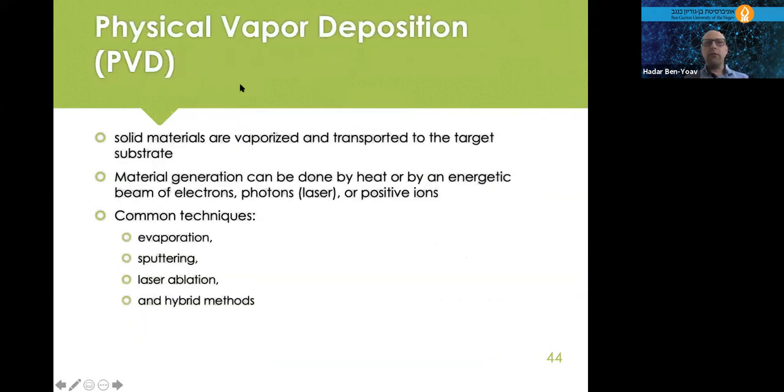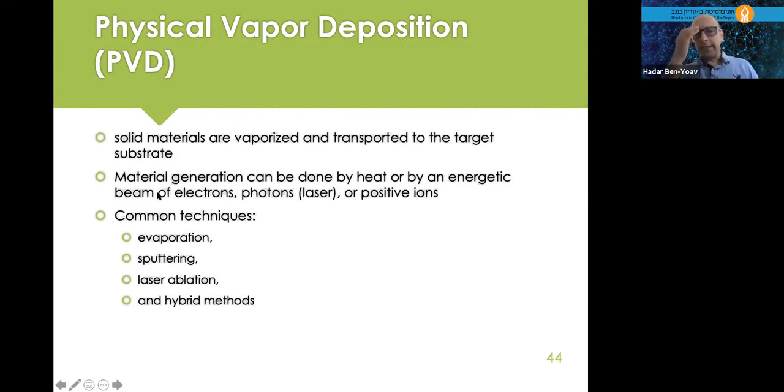So we're going to go over the physical category, which is physical vapor deposition, meaning that we take a solid material, vaporize it at very high temperature, and all the molecules in the gas phase are put on the substrate, where they are deposited physically.